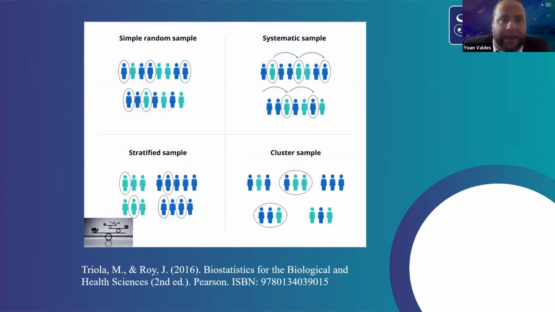This is the way we define the four methods. The simple random is just that there is no logical order. In the systematic, it is every kth element and they repeat it. And in the stratified and cluster, they divide the population into groups. The group is called a stratum, but in the cluster, they select all the members of that stratum. But in the stratified, they select from each group by certain characteristics.